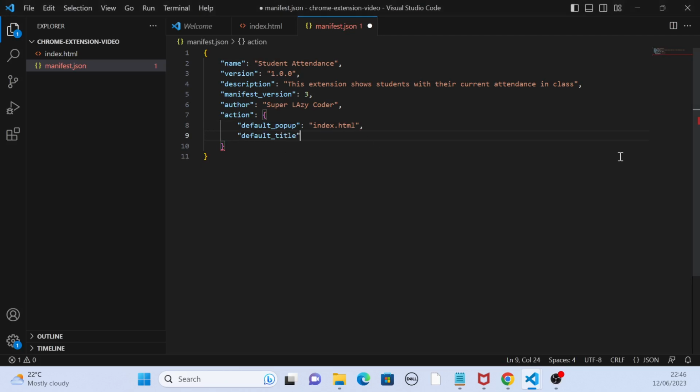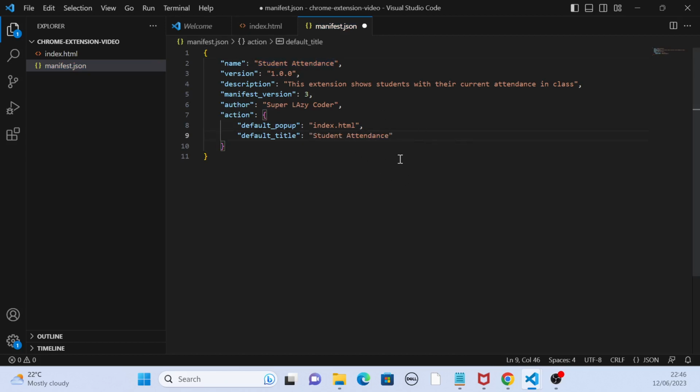Although we have the name or the description of the extension here, when this extension pops up on our screen, what is going to be the default title of the extension? That's what is mentioned here. Let's say this is the same as the name of the extension, which is student attendance.